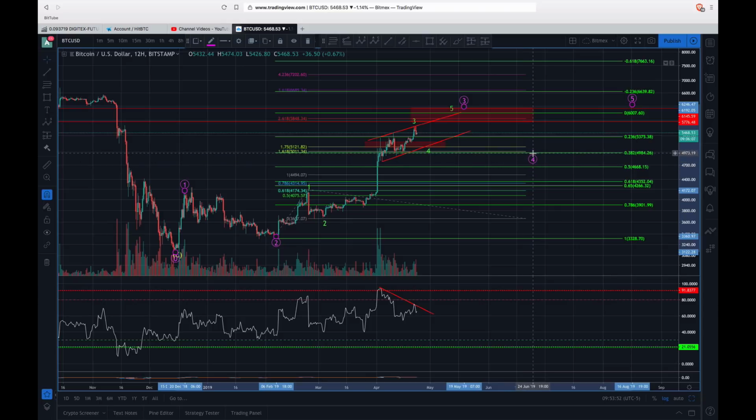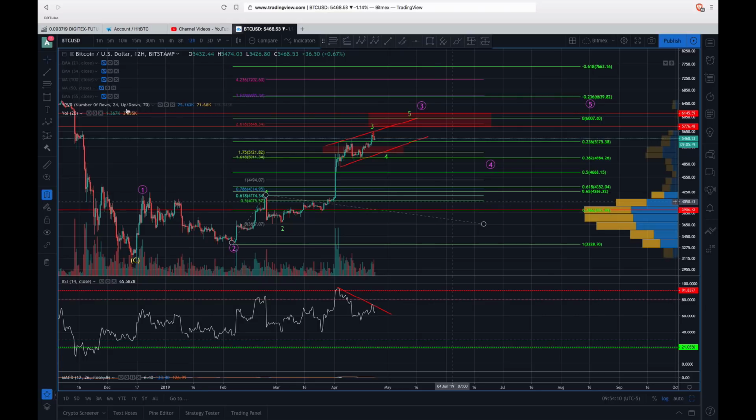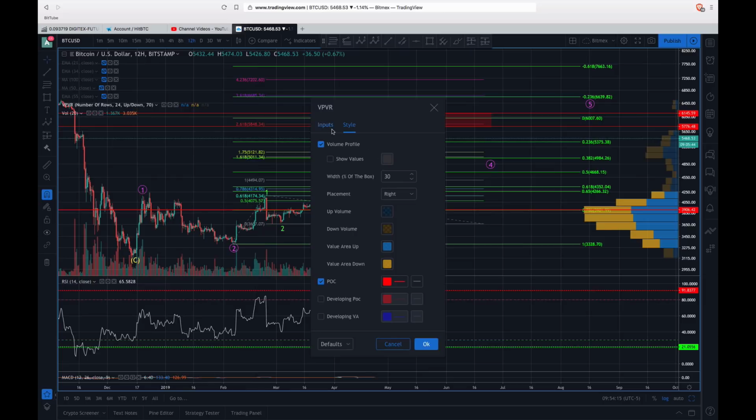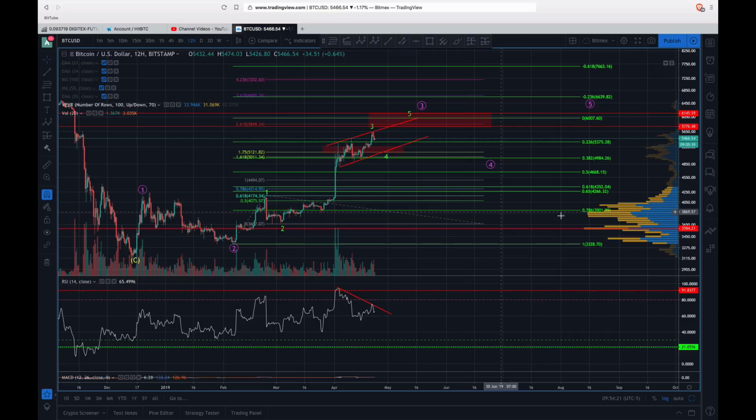So the 382, just hypothetically thinking, if we get up to right here, the 382 should line up somewhere with this support area right here. There'll be a volume node at this price, if you ever use the VPVR, which I'll show you what that is here. Let me put that on there. So go to the VPVR, and I'll change it so we get a little bit more clarity here. Higher number, but you can see there's a volume node. You see this volume area right here? There's 2 volume nodes, so I would expect support there.